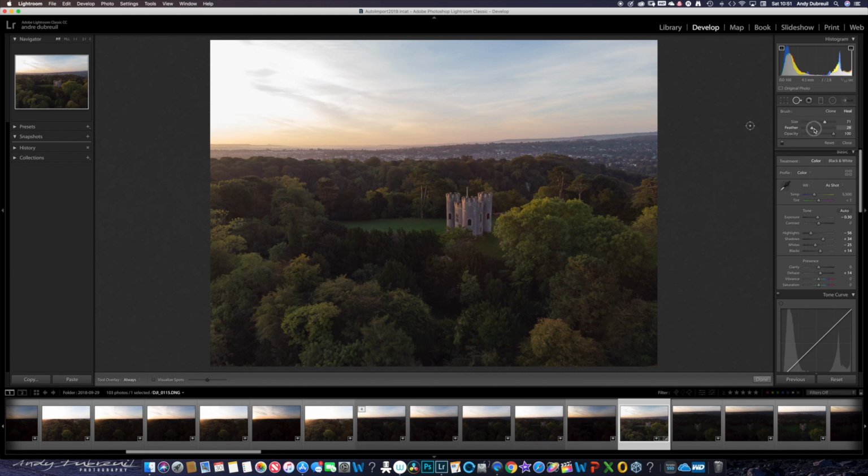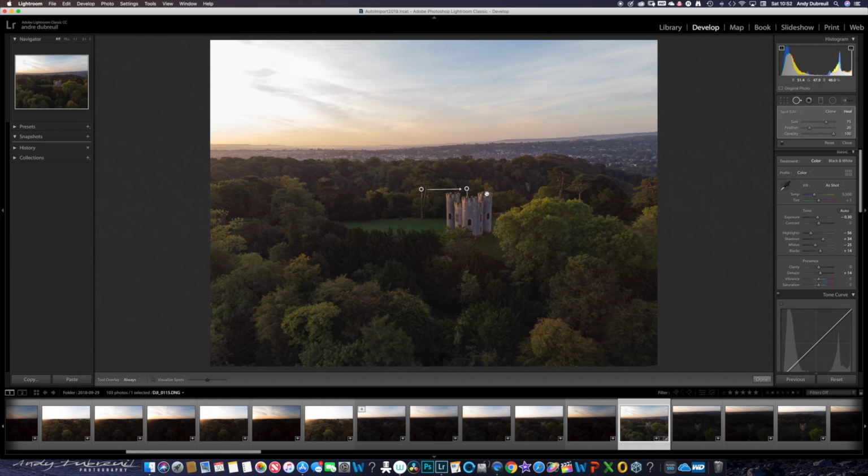I'm just going to leave that at about 20. And let's just say that we wanted to remove this flag holder. So I just need to make the tool a little bit bigger so that it catches it, and then just click.